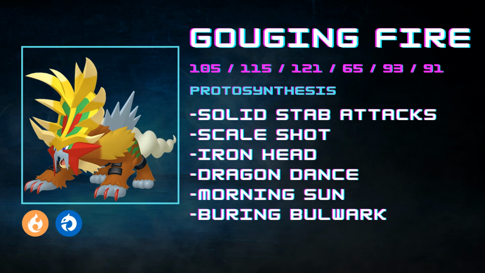Obviously this guy is offensively very potent. He has some really solid STAB options, and that's going to be a consistent theme throughout pretty much all of my picks, as dragons tend to have a lot of really powerful attacks. It also has Scale Shot to boost speed, and Iron Head as well to hit fairies, which is good because this guy is naturally a fire type in addition to a dragon type, so it's going to be neutral to fairy type attacks. Additionally, it gets Dragon Dance for some setup, and it can also be more bulky and defensive, using Morning Sun as a healing option, as well as Burning Bulwark to protect itself and hopefully catch some physical attacks and burn the attackers.